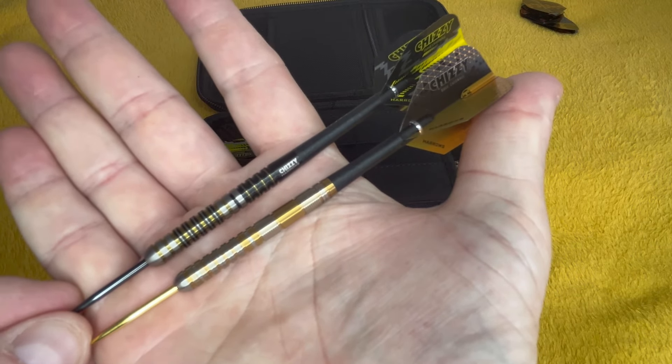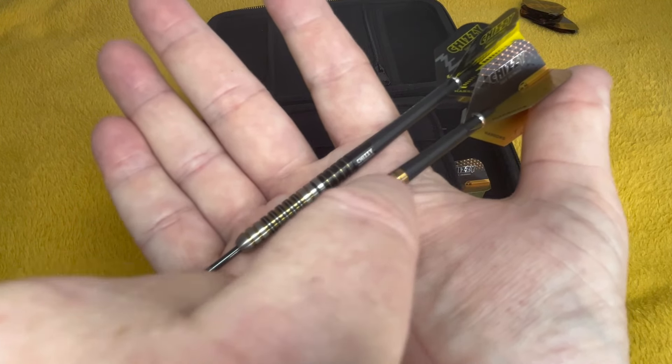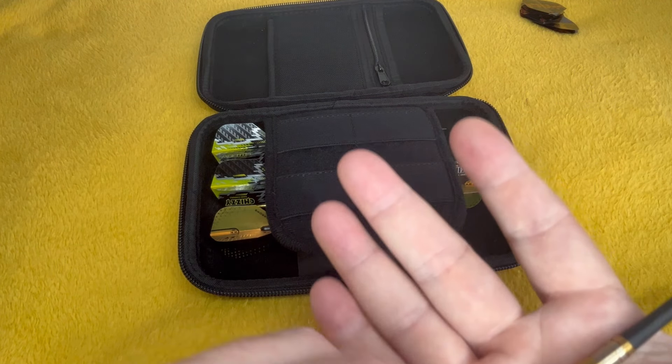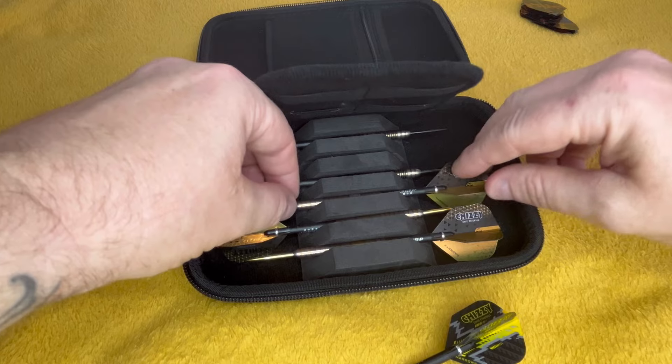Just the same really — I know, different colours. But it's got a straight bit here where you didn't have it on there. And he's got a bit more back grip on there. Both really, really nice sets of darts. Chizzy — I pray he wins a major this year, because he's a quality player.